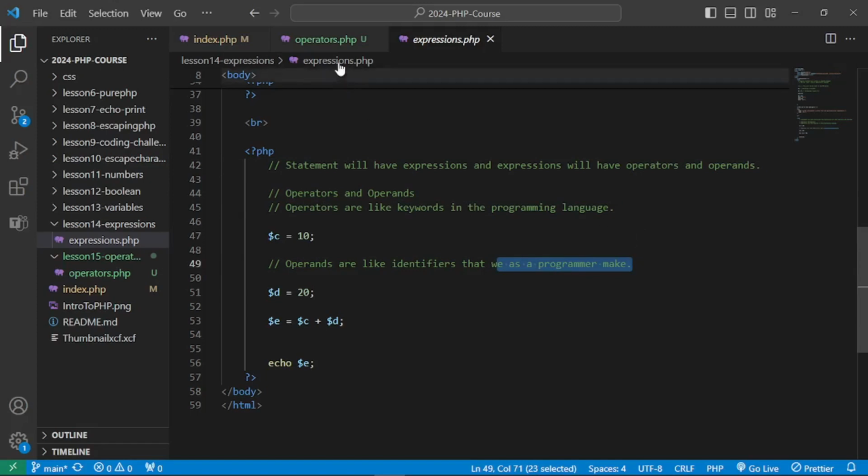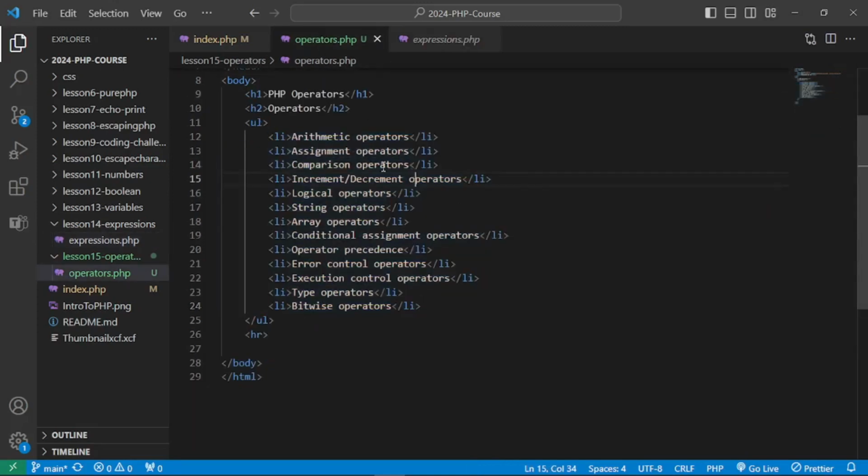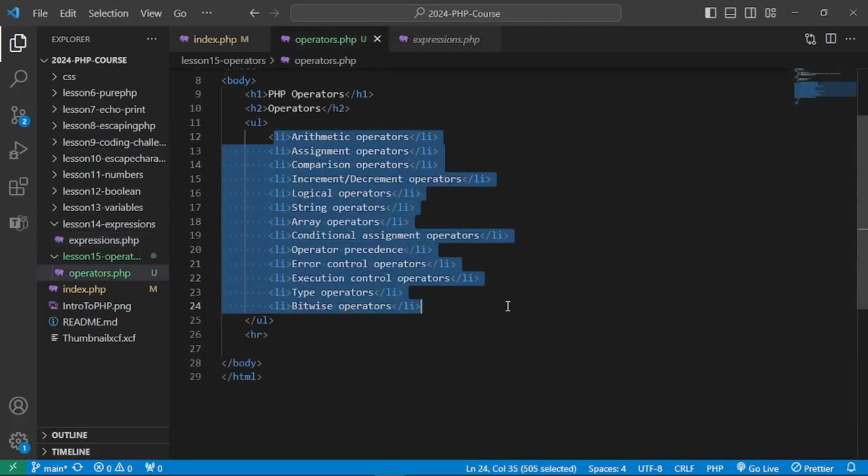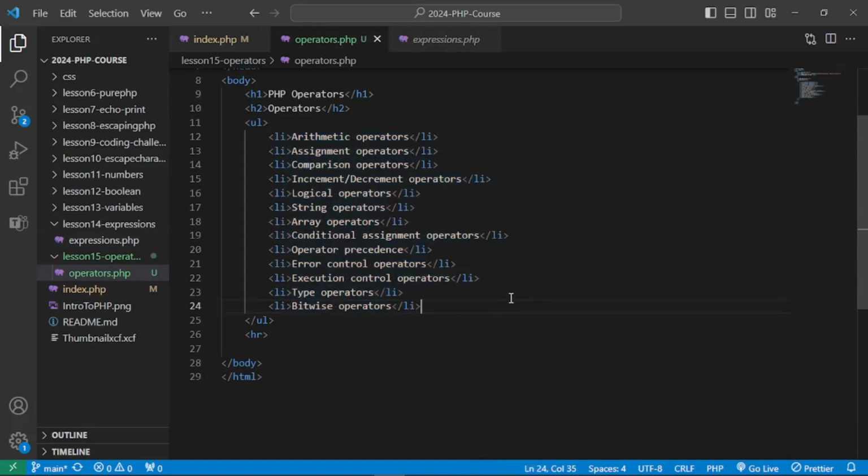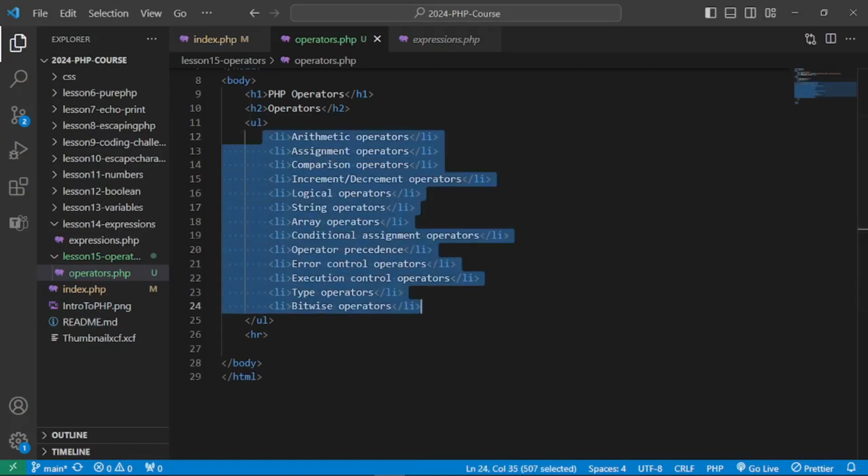So in this next lesson, let's talk a little bit about different operators, and there's plenty of different operators in PHP. We won't be covering everything, but there are some of the most common operators like the arithmetic operators, assignment operator, the comparison operators, logical operators, increment decrement operators, and string operators that will be commonly used when you are working with the language. So it's good that you know some of this. So let's look into some of the examples.